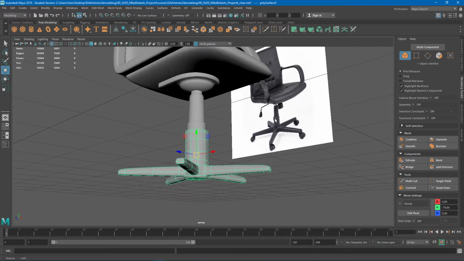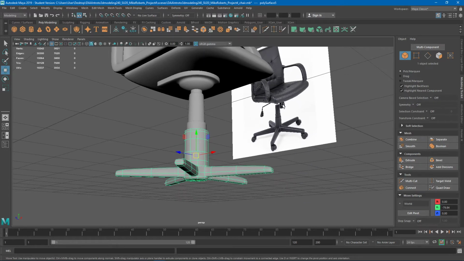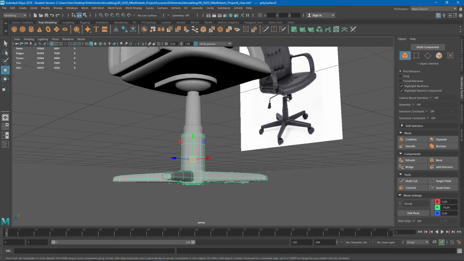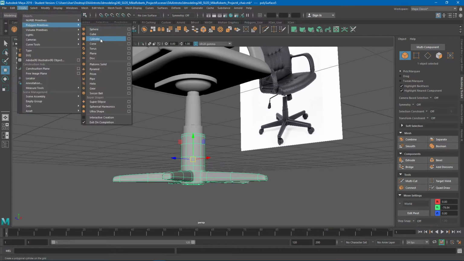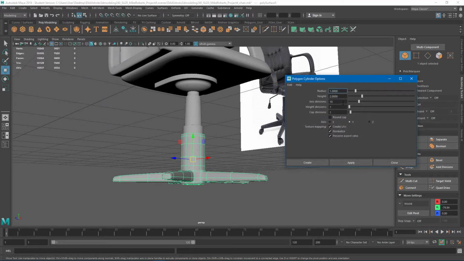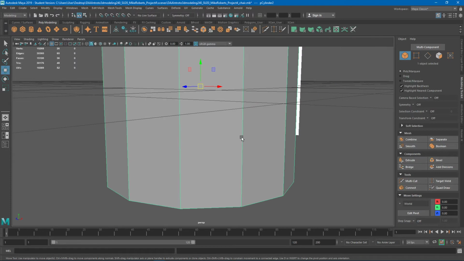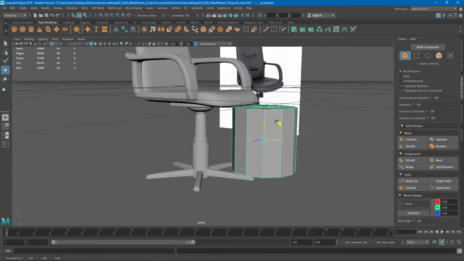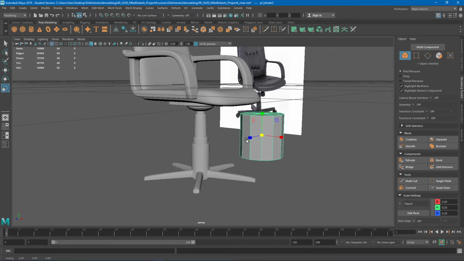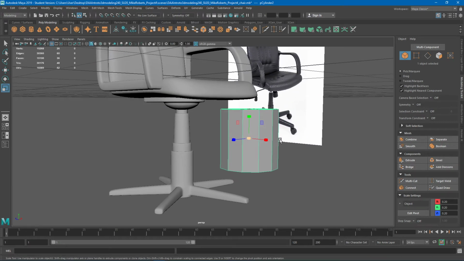All right, so that's where we left off, and really what we need to do is make the wheels. These guys right here, those are really easy to make. It's the kind of thing where you could seriously just make a cylinder, right? Maybe give it, in this case we'll just say maybe 12 divisions, right? And you can make it smaller, and I'm going to leave that up to you guys because yours might not even have that. I'm just going to quickly sketch it, if you will, just to give you an idea of it.